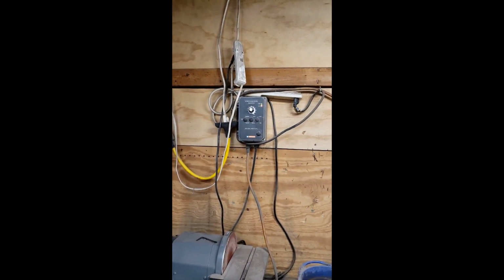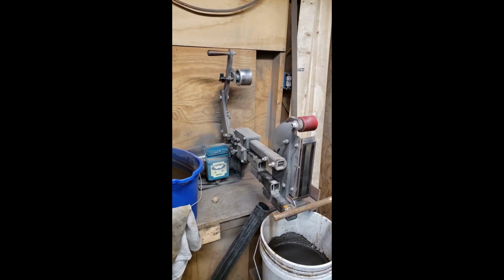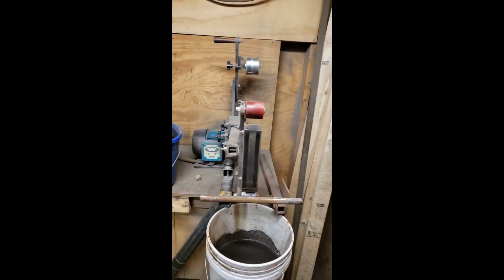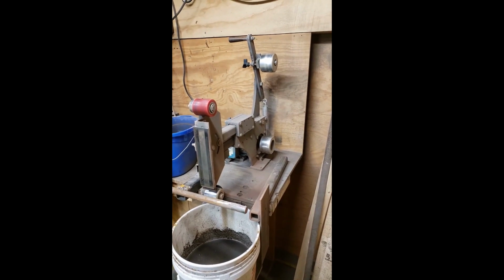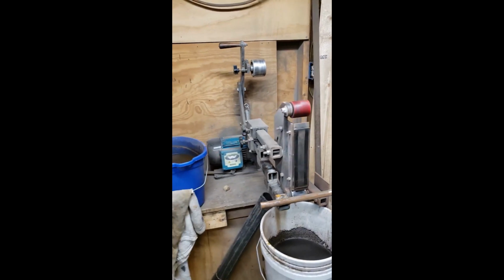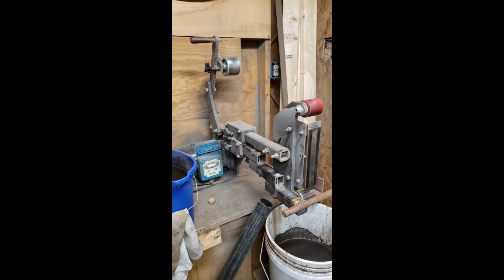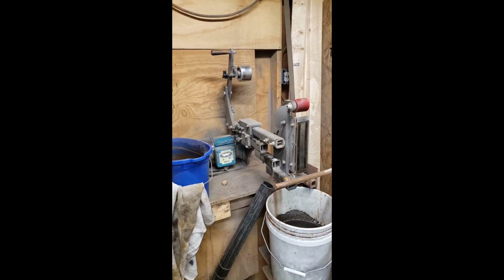My variable speed that connects to this, my primary knife grinder, or grinder in a box, also from Polar Bear Forge. It's a great tool. It comes in a single large flat rate box when you buy it. You still have to add wheels and a motor to it. You have to do some tapping and drilling, but as far as saving money and for the do-it-yourselfer, it's a great deal.